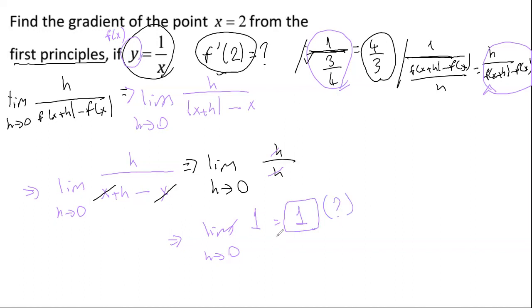See, we did the rules, everything there. Do you see any problem there? That question I put on purpose, by the way. Do you have any idea about this, guys? No idea. So look, we did everything there. We placed it, and we got the limit of h to 0 and 1 there. But the question is asking for the gradient from the first principle at the point of truth. Is the gradient at the point of truth 1, guys?